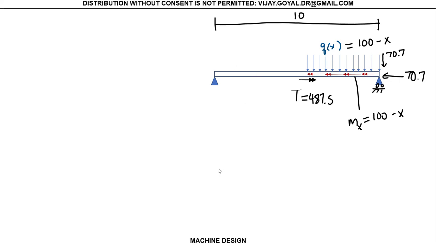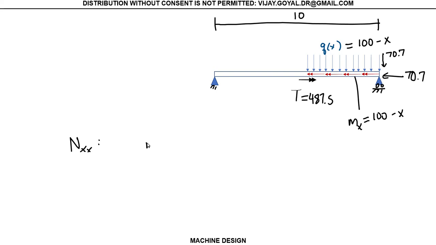How many section cuts do I need in this problem? I need 2 section cuts. I'm going to need a section cut here. I'm going to need a section cut there. I can see that there are no discontinuities here, and I only have 1 discontinuity there. But that's 1 load at a time. The first load I want to do the section cuts for, I want to find what my equation n of x is. I want to find n of x, okay?